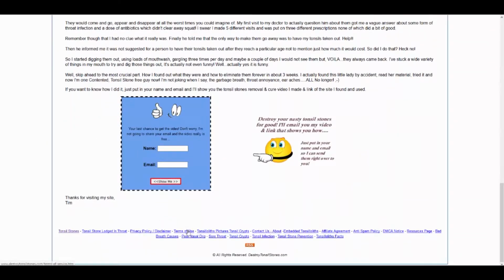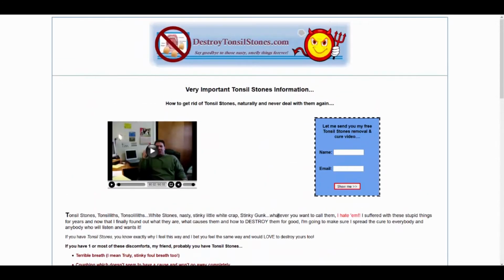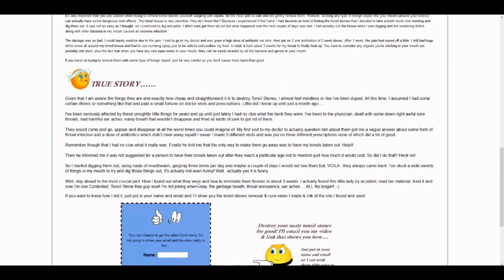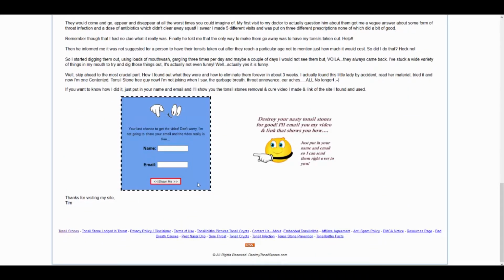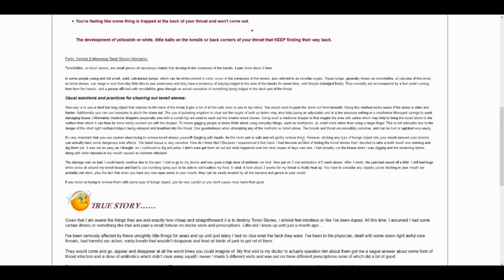It's got good content on the footer. It's got a terms of service. It's got everything Google would like on a good landing page. And so it's not like it's just heavy hitting on the sale. There's no affiliate links actually on this page. It's really just focused on getting them onto the email list, which is what you want, and then you can promote to them later. But this is a Google friendly page, a good example of one.